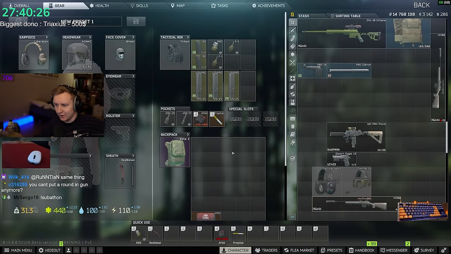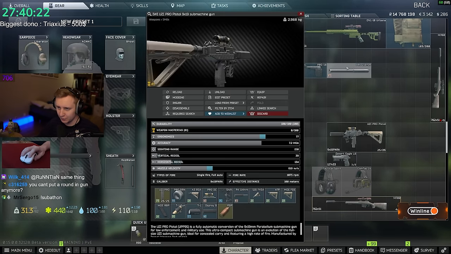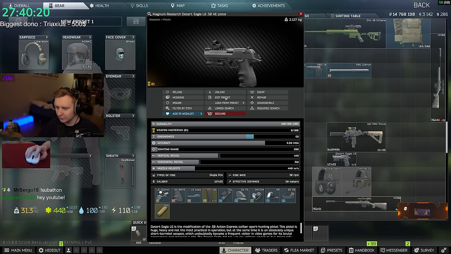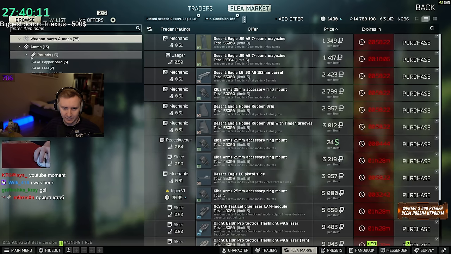So let's get straight into it. I'm gonna go into the new factory, show you a bit of the new map. We're gonna shoot some Uzi. We're gonna shoot some Desert Eagle, the caliber that is 50 AE. The bullets for the Eagle are actually quite decent, and the best one is FMJ.